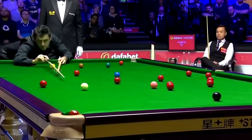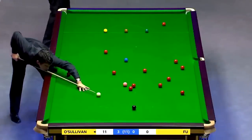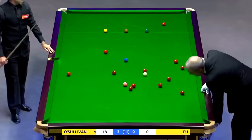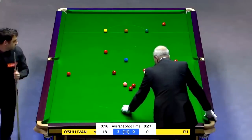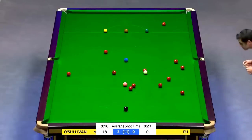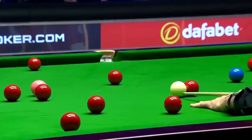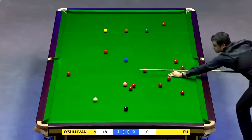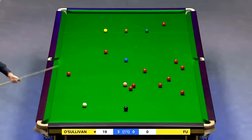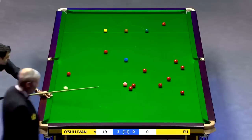Excellent. Well, he's still at 16 seconds, 18, with his average shot time, but funnily enough, with the balls all over the table, you'd think he'd play a lot quicker, but sometimes you have to think more than when you're around the black spot area. 19. Yeah, you're so used to the natural positions, aren't you? You're practicing all the hours you play that you know what's happening up the top end of the table between pink and black. And when they're spread around like this, it just needs a little bit more concentration.